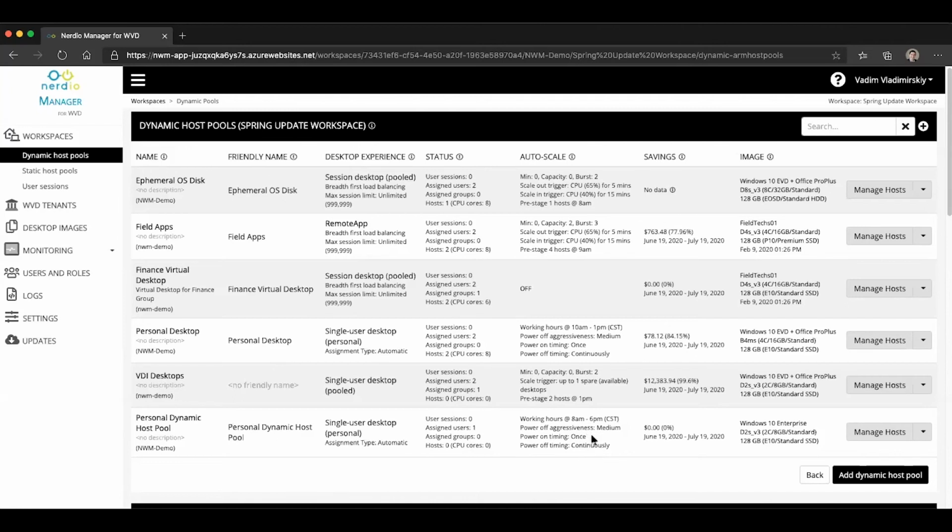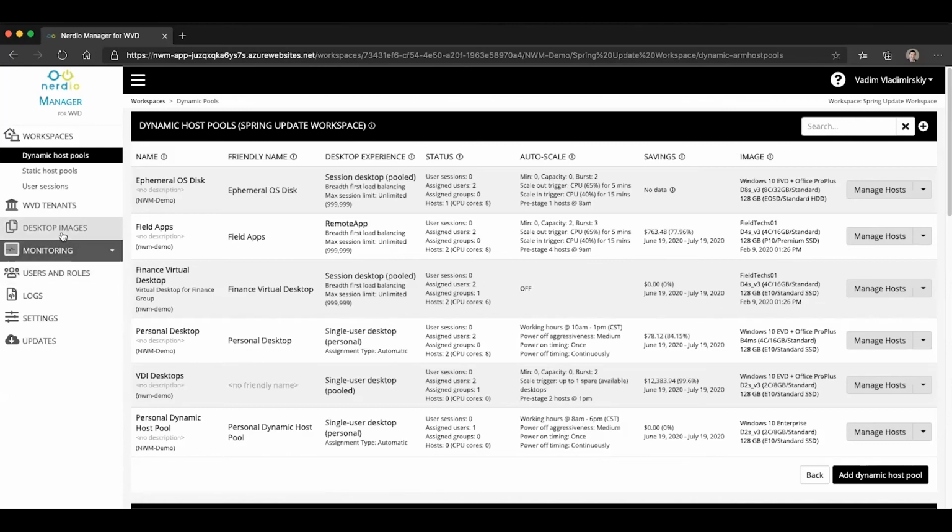Now, let's imagine the situation where a user has logged in, worked during business hours, their machine got powered off at 6 p.m., and now for whatever reason, they need to work outside of business hours, whether that be at night or on the weekend. Now, this is possible. Obviously, they can escalate to an administrator and open a ticket to have their machine powered on, but it's actually possible for the user to power on their own machine. And here is how it works.